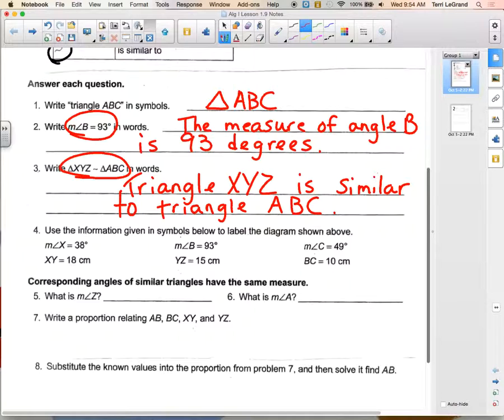So we can have a very small triangle with small side lengths that is similar to a larger triangle that has much longer side lengths, yet their angle measures can be exactly the same. So when we talk about is similar to, we know that corresponding angles are the same measure. Well, now what does corresponding mean?